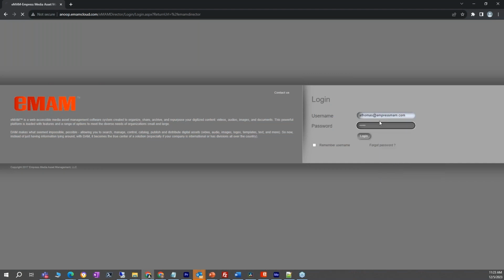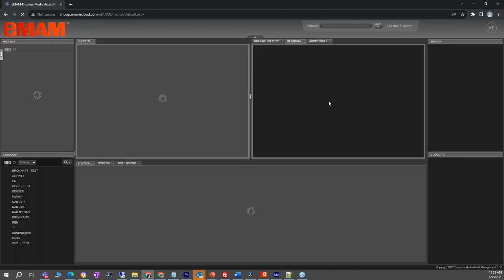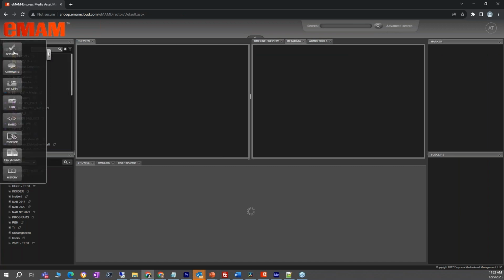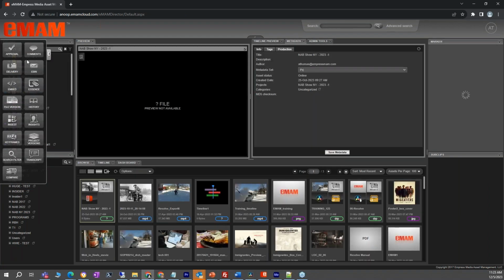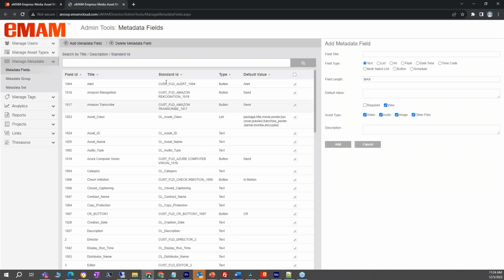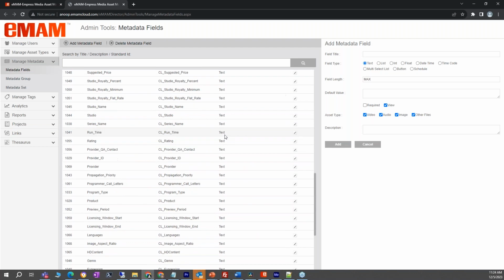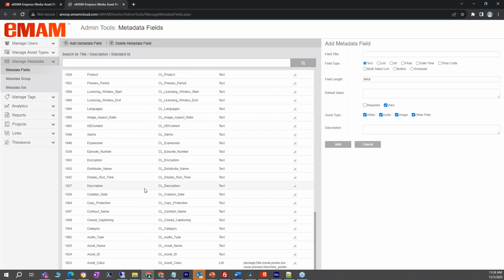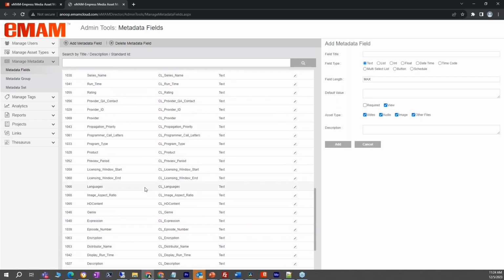So the approach we have taken is, first, the metadata. Pages and pages of metadata. The media asset management, all the workflows are revolving around metadata. So what we have done is we tried to create a standard for all these CableLabs metadata fields. So we created a script. You don't need to sit there and create this manually.